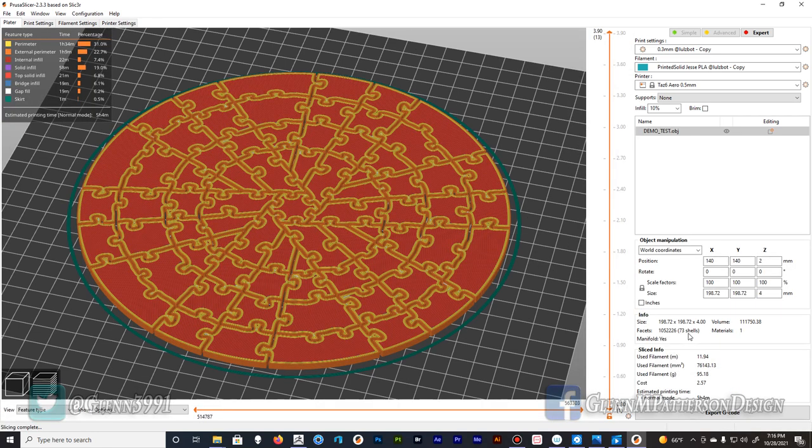All right, it's all done processing, and we are good to go. So right now it shows about 5 hours, 4 minutes. Yeah, it's pretty accurate for my printer. It might be off by like 15, 20 minutes usually, but that's pretty good. It's better than Cura. Cura just could not get the times right. I don't know what happened. What goes on there? I've pretty much had it with Cura.